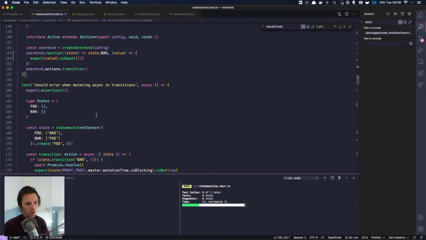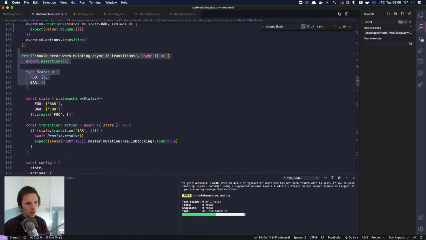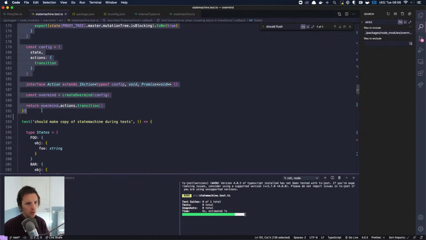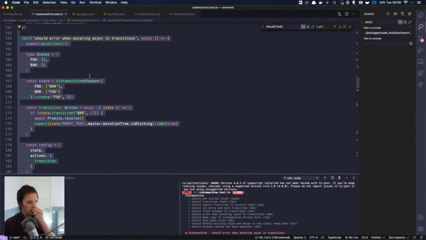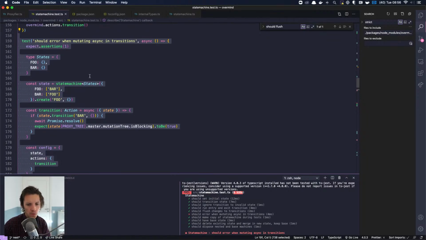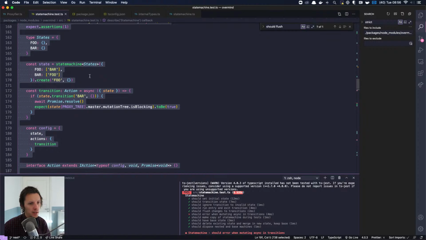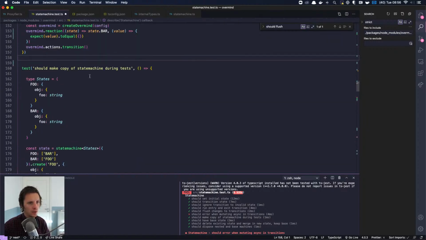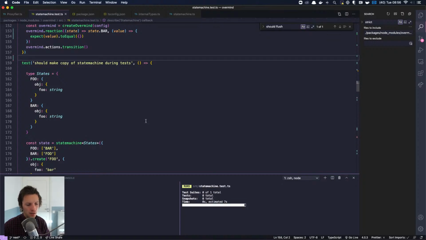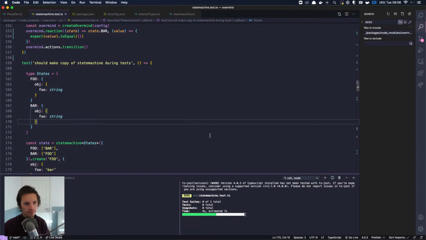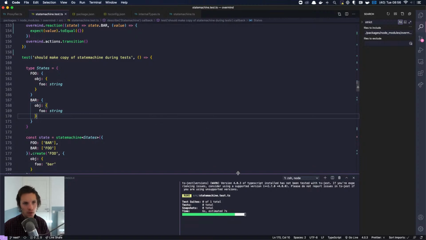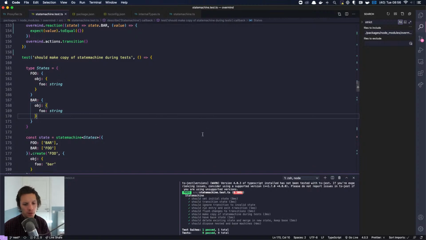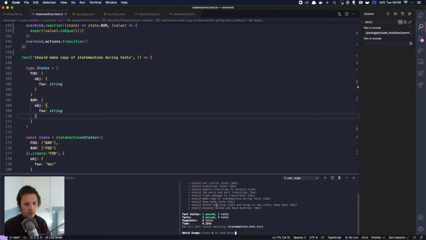Should arrow. Oh, and this one isn't valid anymore. It shouldn't error when async mutating, because we ensure that our typing takes care of this. Okay. So that's nice. Okay, so this is passing now.